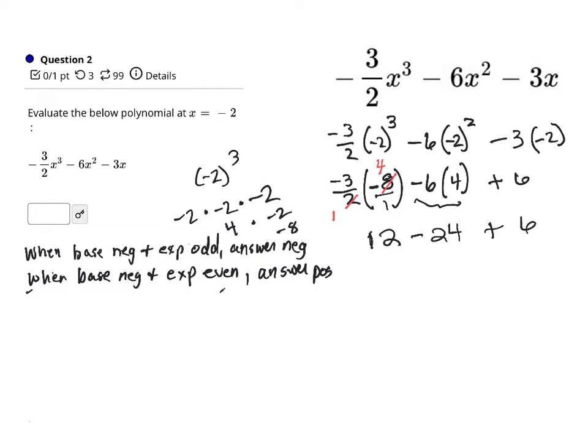So now we have add and subtract because we have number, sign, number. When there's parentheses, we're multiplying, but when there's just sign, number, sign, we're adding and subtracting. So right here, signs are different. Subtract, take the sign of the largest. 12 minus 24 will give us negative 12. Then bring down the plus 6. Signs are different. Subtract, take the sign of the larger, and that will give us a negative 6. So our answer is negative 6.